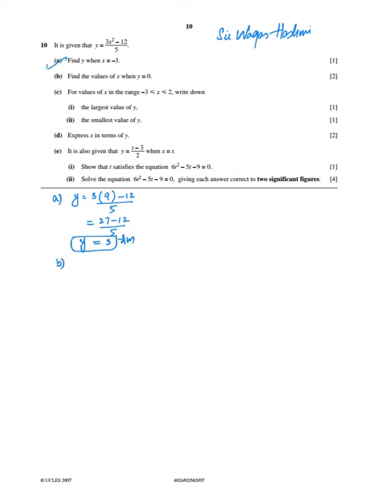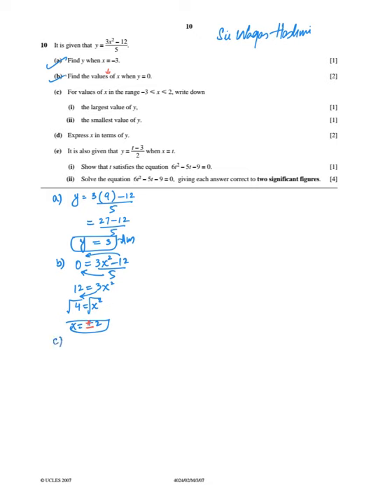For part B, find the value of x when y is 0. So place y is 0 equals (3x square minus 12) divided by 5. When you shift 5 there, it will be 0. When you shift minus 12 here, it will be positive 12 equals 3x square. 3 is multiplying, shift here, 12 upon 3, it's 4 equals x square. Applying root on both sides, so x equals plus minus 2, right? Keep in mind that in your question it says find the values of x, so there must be more than one value. That is why we incorporate positive and negative sign. Alright, so that is your part B answer.